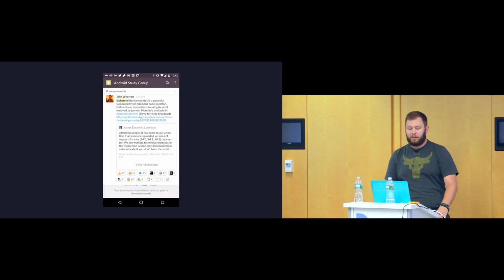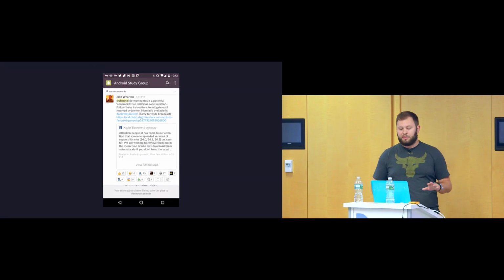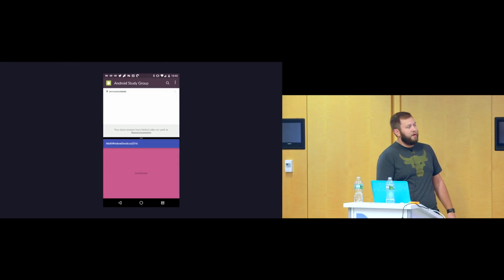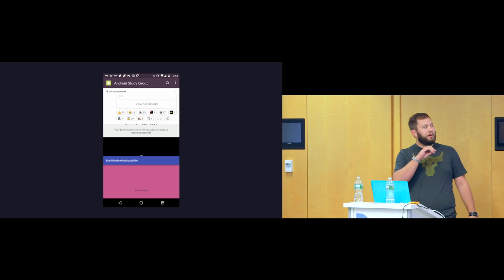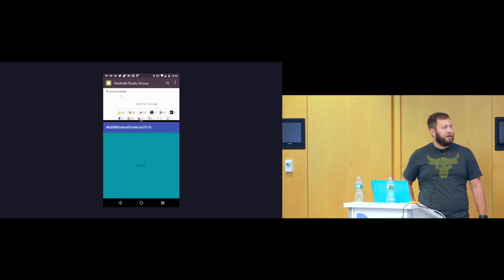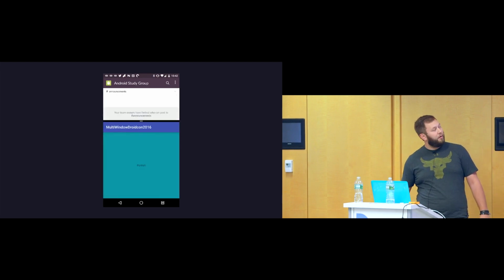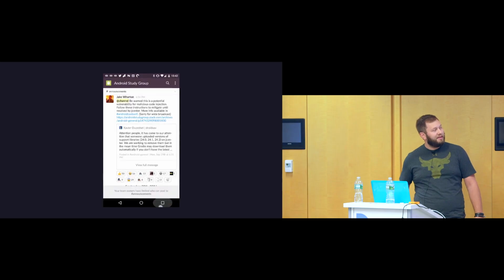And to show a little bit of an example of how this works or what this looks like. Once again, I'm not trying to pick on Slack, but this is just one of those things, like we're all used to unregistering most everything on pause. It's been safe. It's been in a lot of documentation, including some of the stuff that Square has. So this is a video that I captured of going into multi-window mode. And when I move to the other side of the app, you'll see that all of a sudden the screen disappears, all the content disappears, and then it reappears when I touch back on the Slack app's page. I'll play that one more time just so that everyone can see it.